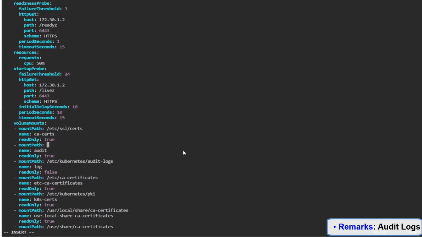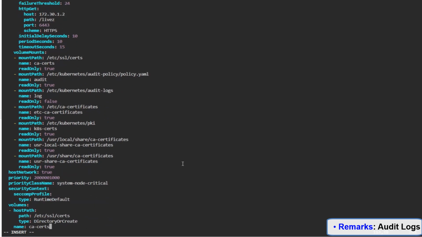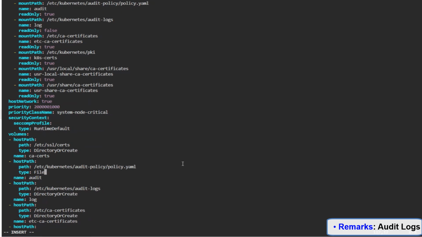Yeah, you have to be very careful in defining such parameters, because if you make some mistake, then you cannot get the cluster back, because everything depends upon the Kube API, as it is controlling all the API calls. So nothing will work. To diagnose such a mistake, you can check journalctl and check the logs over there.